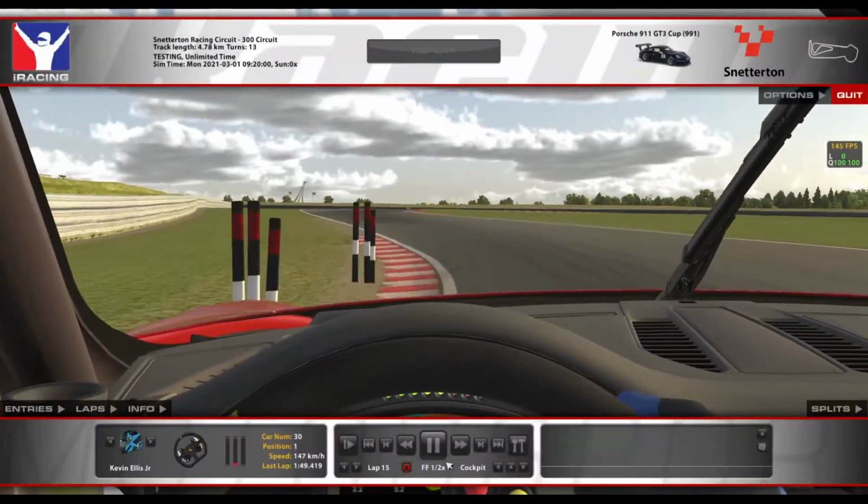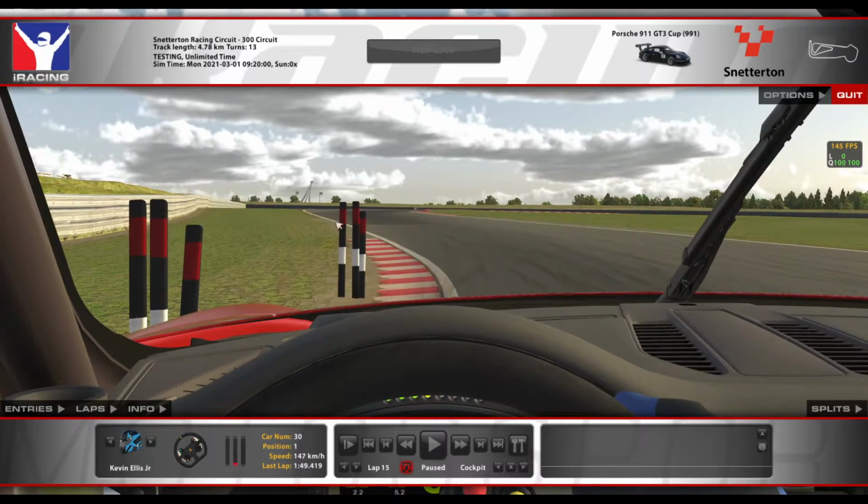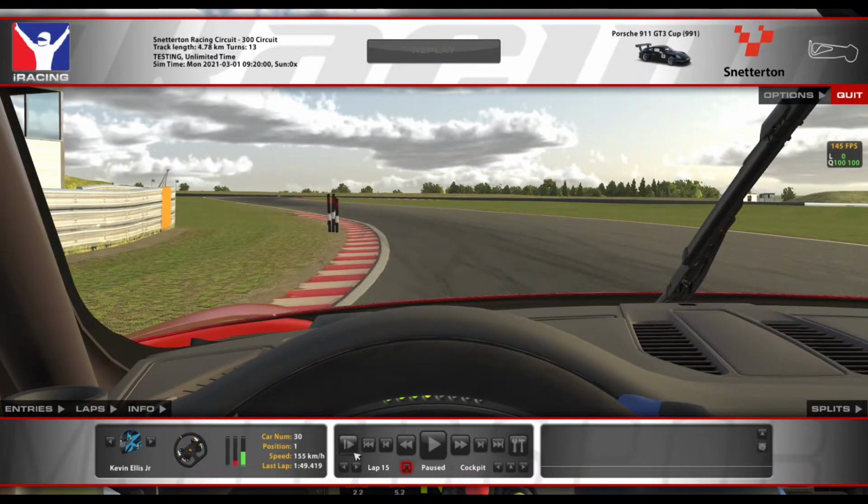And then as we get into towards the apex here, we're just into 3rd right before we catch this bit of the curb, which is cambered. So you really want to ensure that you get your left side wheels onto this. It will help pull you around the corner and line you up nicely for the next right. So at this point we're in 3rd. Just before you get to this apex, you want to downshift into 3rd.